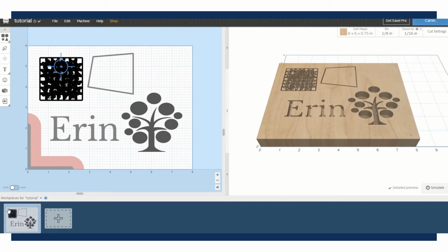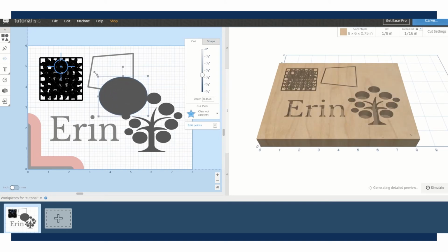Now that we've gone over what each of these tools does, let's talk about how we can edit the design once it's in the design pane. So if I select a shape, I can click on it once and you'll see a blue bounding box around it. That means that I can now edit it by rotating it, by clicking this handle up here. I can scale it by clicking on the corner handles. I can change it on one side, and I can move it by clicking and dragging.